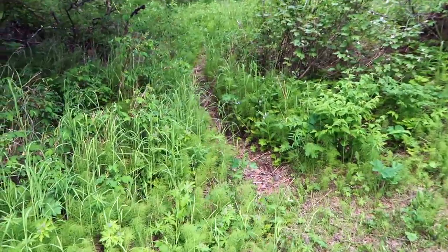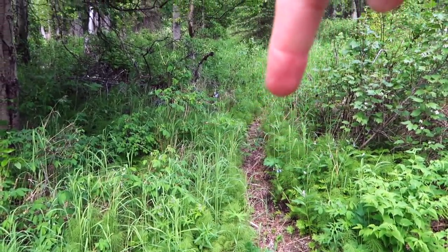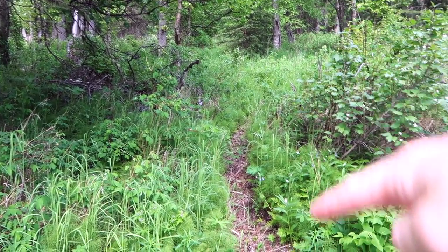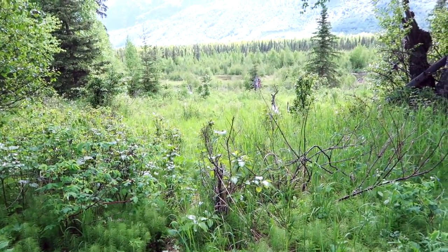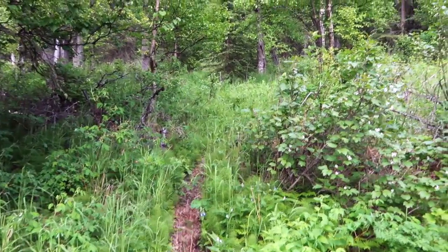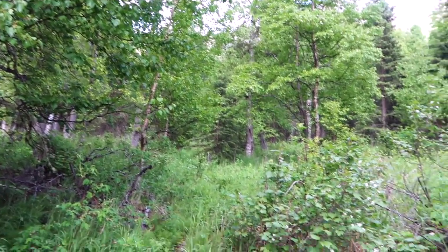It's really neat how you can see kind of the different trails right here. These are the animal trails going up through the woods, and they're making their way across down to the water. They obviously are animals and don't take the same trails that we do, but it's just kind of cool to see where they're coming from and where they're going.